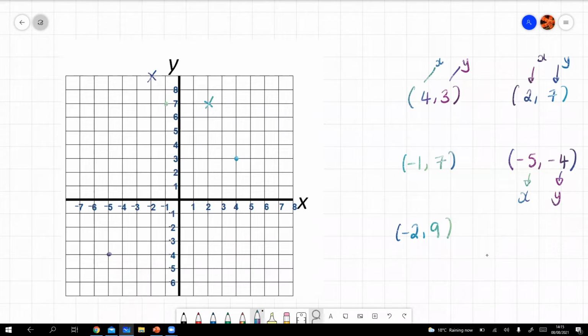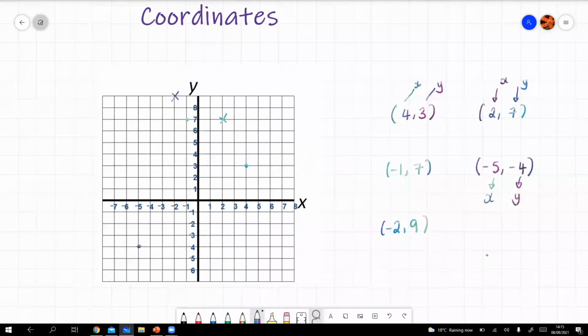These are coordinates which are used to help you plot straight line graphs. You will need to know coordinates when plotting the gradient of a line or working out the gradient. So these are really important to know, that you do this the right way.